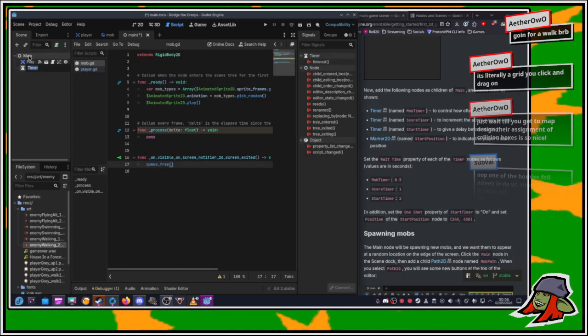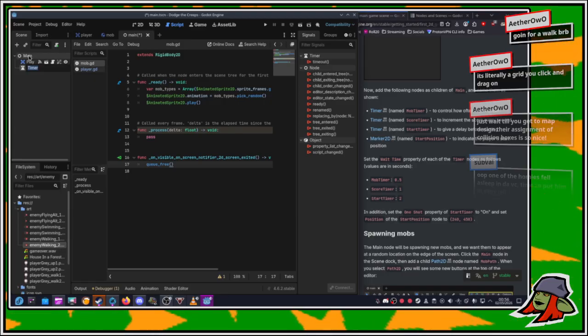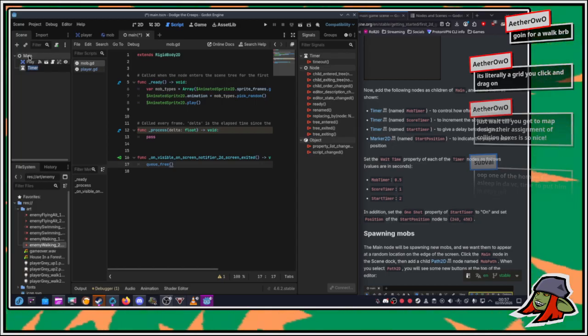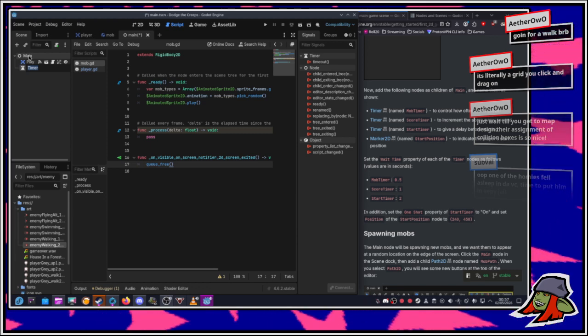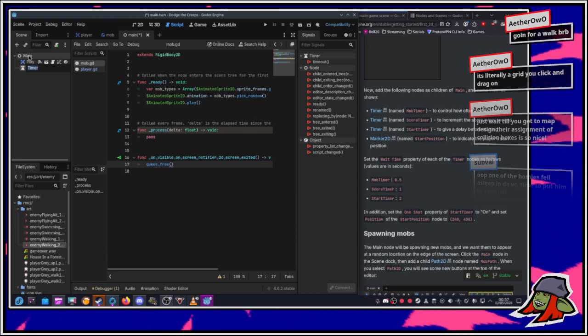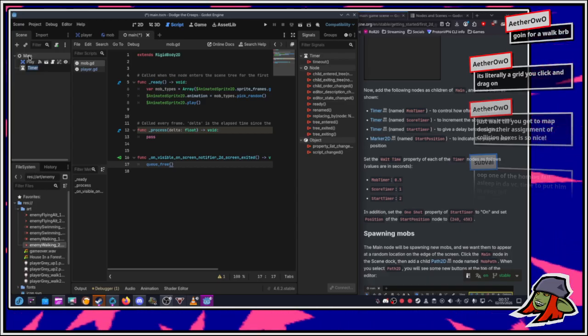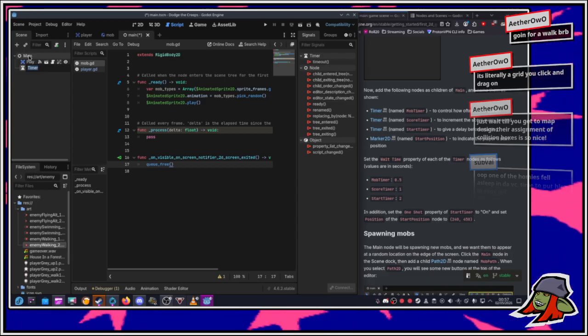Yeah, it's F2 that renames it. I don't know if that was the case on Windows, I never noticed, but on Linux at the very least, F2 is just rename across the board. In every program, F2 renames things. It was probably a thing in Windows as well, I don't know.